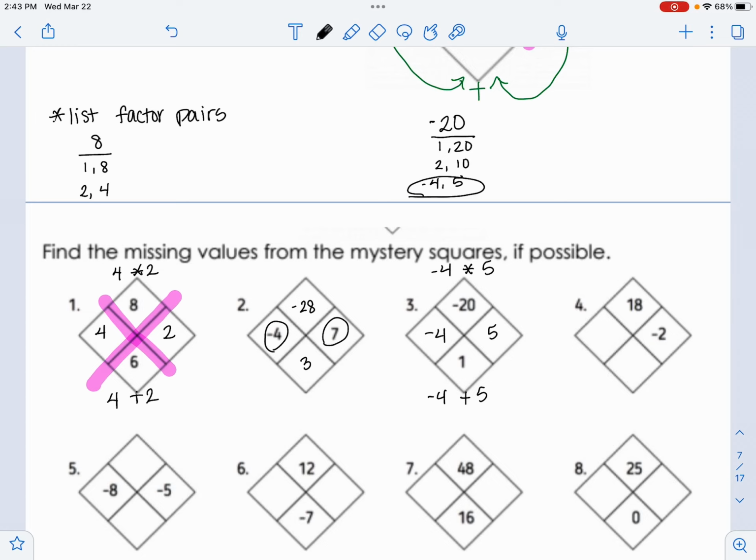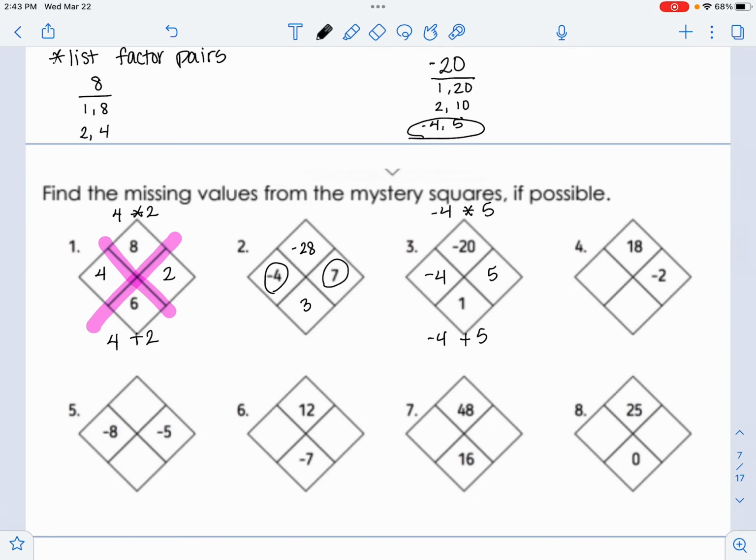In fact, I'm not going to do 4. I'm more interested in these ones down here, so actually 6, 7, and 8. I want you to take the time to think about what numbers multiply to the top values and add to the bottom numbers. Keep in mind that we may get a problem where we cannot find numbers. Sometimes that does happen. So take some time and do 6, 7, and 8. Go ahead and pause the video, and when you think you have answers for all 3 of those, unpause and check.